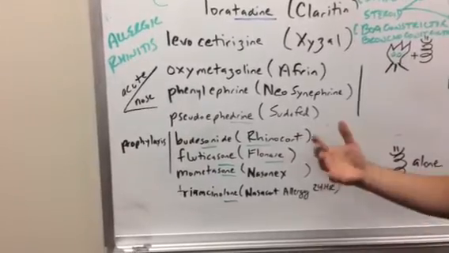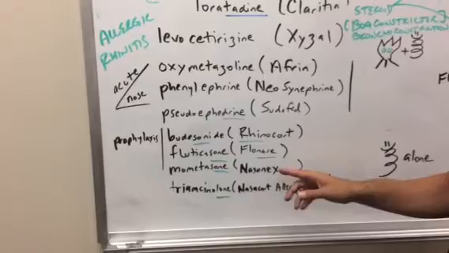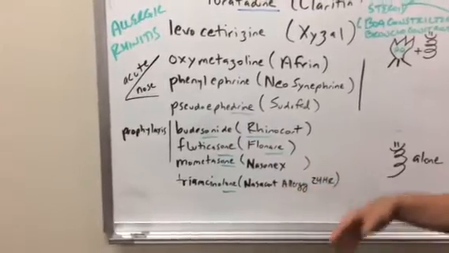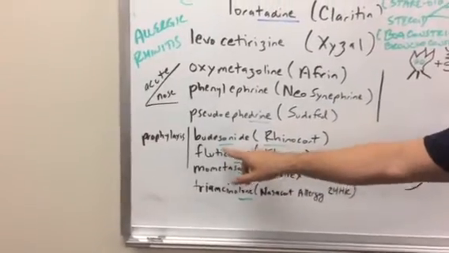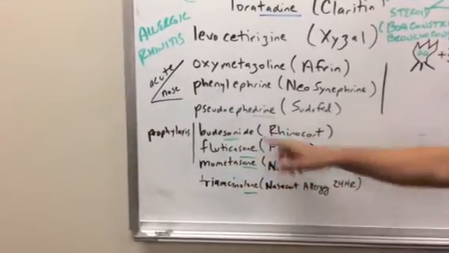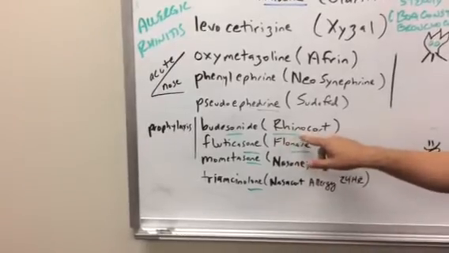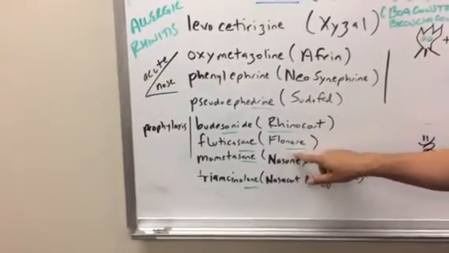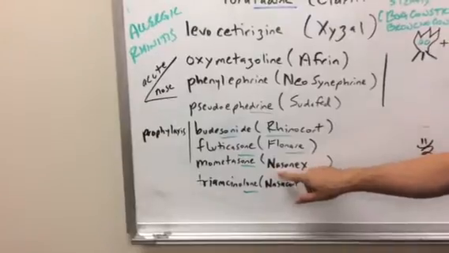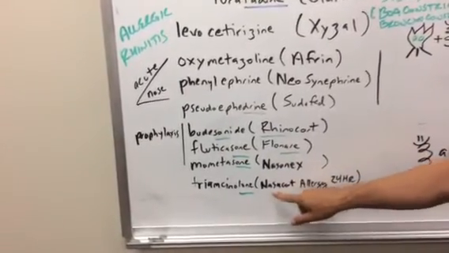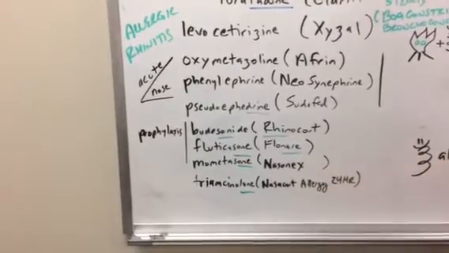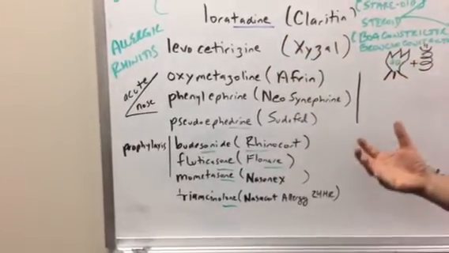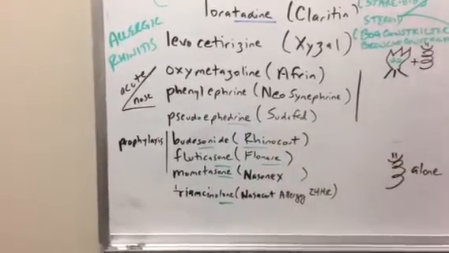For prophylaxis, really there's no better drug than an intranasal glucocorticoid or a steroid. And I put in green where it's not really technically a stem, but it's something that you might see. So budesonide, fluticasone, mometasone, triamcinolone. You see those a lot with the steroids. But rine for nose, cort for corticosteroid. Flow for you're going to now be able to, the air is going to be able to flow in the nose, Nasonex, so the next generation of nasal or something for the nose. And then Nasacort, nasal corticosteroid, allergy 24-hour. It's pretty explicit what it's going to do. So the division you really want to make is the decongestant, which will clear up the nose right away, versus prophylaxis long-term, might take a couple of weeks for those to work.